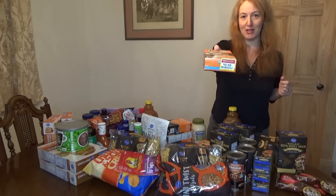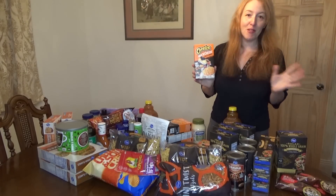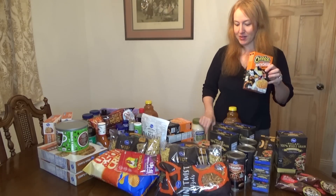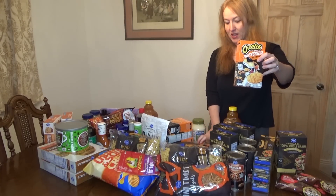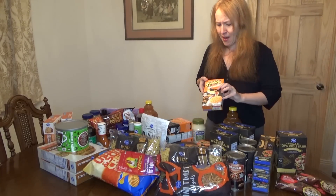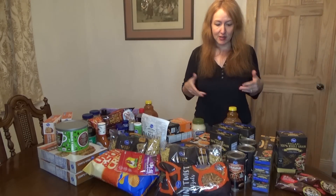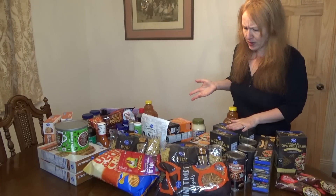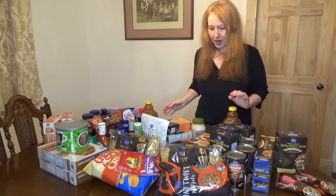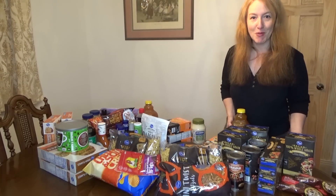Here is something my husband picked out. These were 50 cents each — it's Cheetos macaroni and cheese, not something I generally would have picked up. We've got six total, so six boxes for three dollars. I don't remember ever seeing these on the regular macaroni and cheese shelf, so somehow they made it to clearance. Lucky for anyone who picks those up for 50 cents.